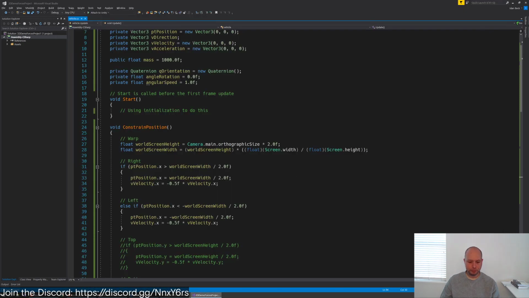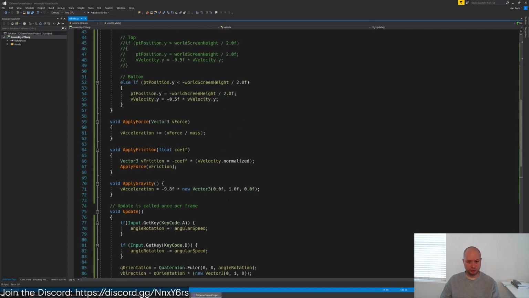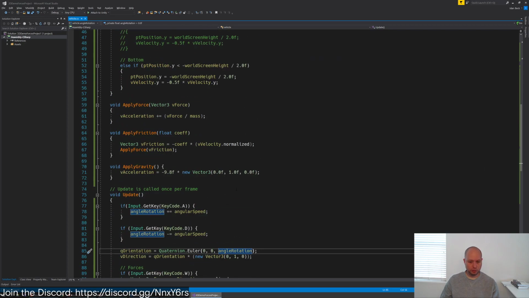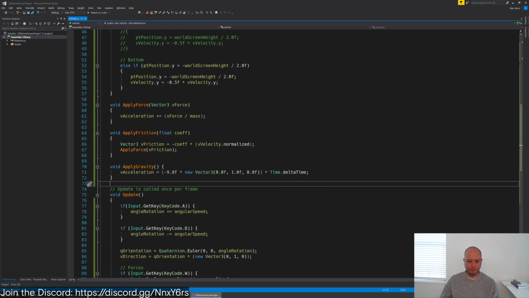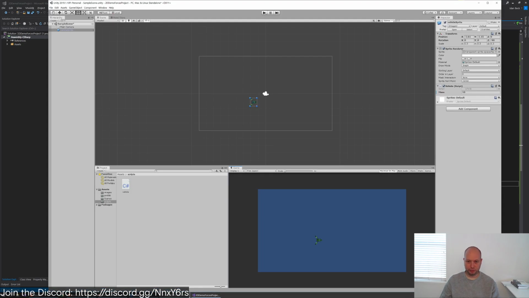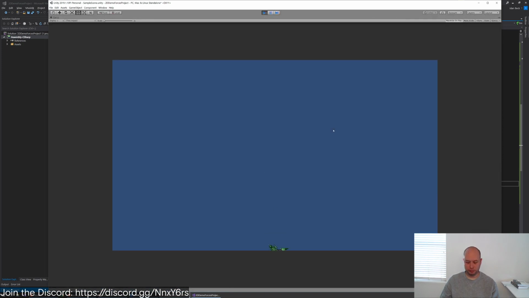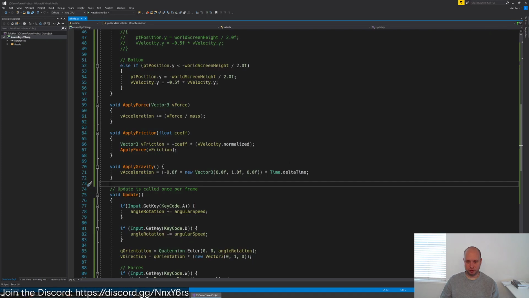Okay. And then next, what else do we want to do? Well, this is 9.8f per second. And that's not good. So this kind of gets actually into our delta time, into how we need to multiply this by some kind of delta. Actually, we have this delta time function here. And I know this is only being applied to gravity, but we'll get there to everything else. So let's first of all slow it down, because right now we're getting too much. Great. So at least now it's going a little bit slower.